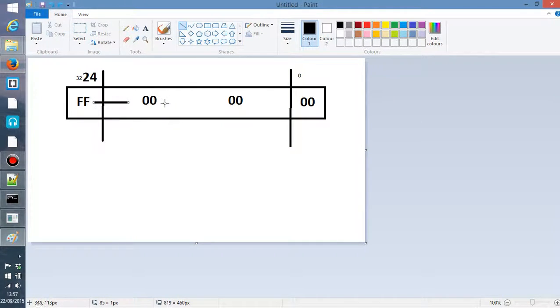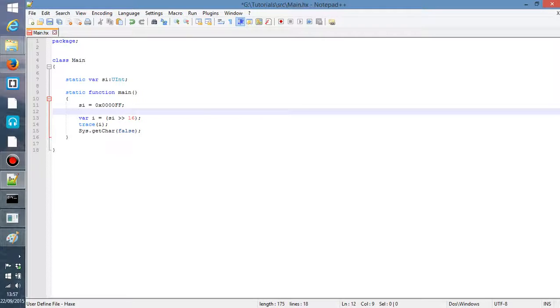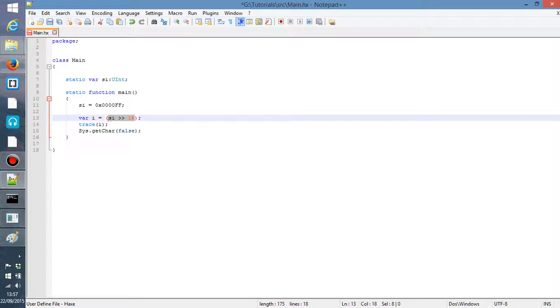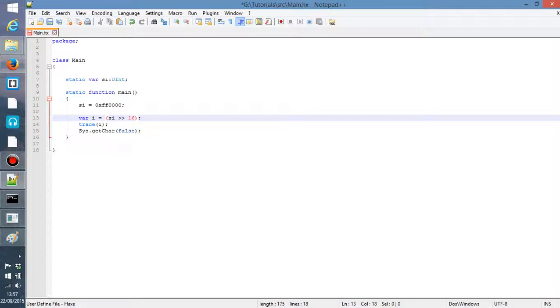So this is 8, that is 8, so that's 16. So it will be shifted down, resulting essentially in that. Then it's going to read that value instead of reading it like that, and that will result in 255. I apologise for the background noise.